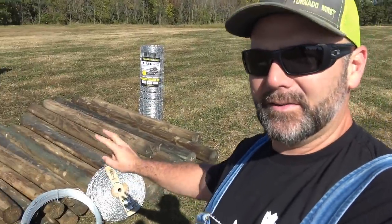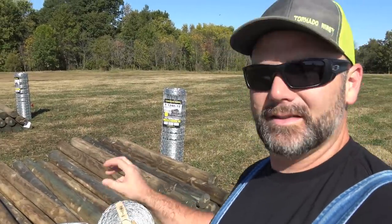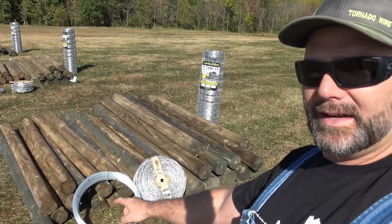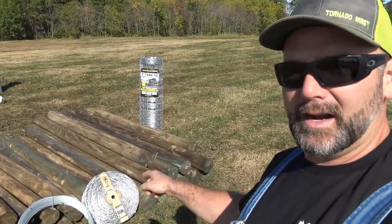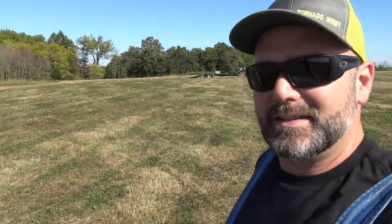So what we have here are 31 posts of various sizes. Each person, you can see they're all staged up here. There are 9 competitors. Each person is going to get the same amount of posts, the exact same amount of wire. This is high tensile wire right here, 12 gauge high tensile. That's 14 gauge tornado wire, 4-inch spacing, high tensile barbed wire, and this is Titan 13-48-12, and this fence stretch will be at 165 feet.